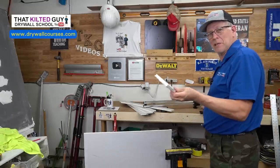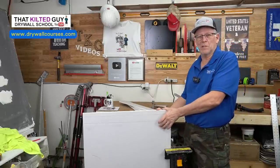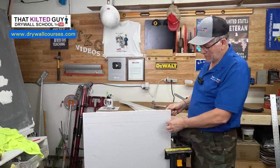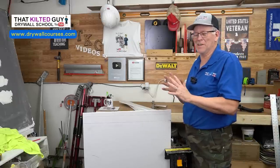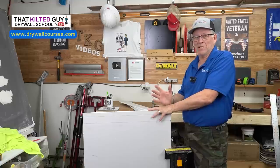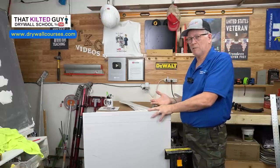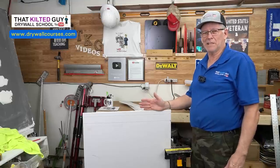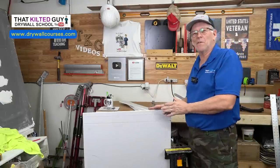If that's not a time saver I don't know what is. Now if I was just going to cut one five-inch piece I wouldn't use it. But if you're a carpenter, I've seen you guys get out your chalk line, make a chalk line across there, then try to cut along it with your knife — and I've seen molasses run faster than some of those cuts. That's because you don't do this for a living. I think this tool could benefit anybody — painters, contractors, anybody that doesn't do drywall for a living. Cutting rips on 8 or 12-foot lengths, you could run this tool down through there so fast.